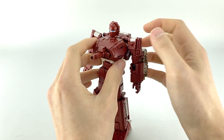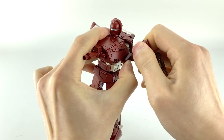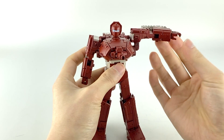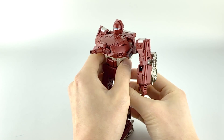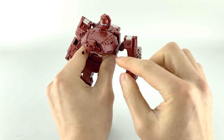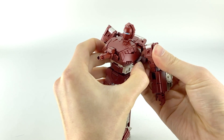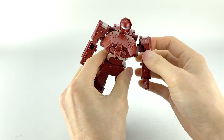He has shoulder articulation in a number of different places. He has a hidden set of joints here — you can bring these out and see a double set of joints, which allows you to get the arm raised. Otherwise you basically get no lateral movement at all. Just be careful — this part is slightly softer plastic and it's held in with just one screw, so definitely hold this in place when pulling it out as it's very tightly toleranced.